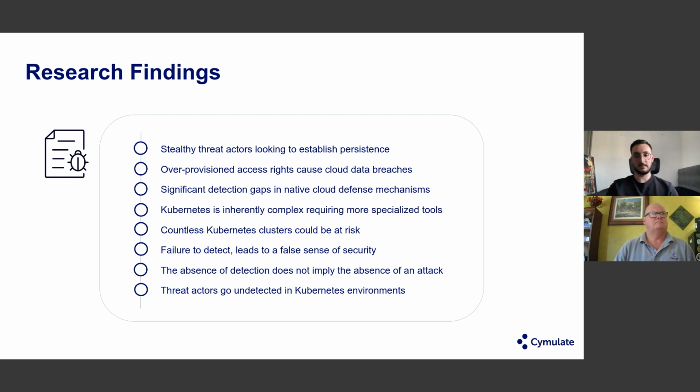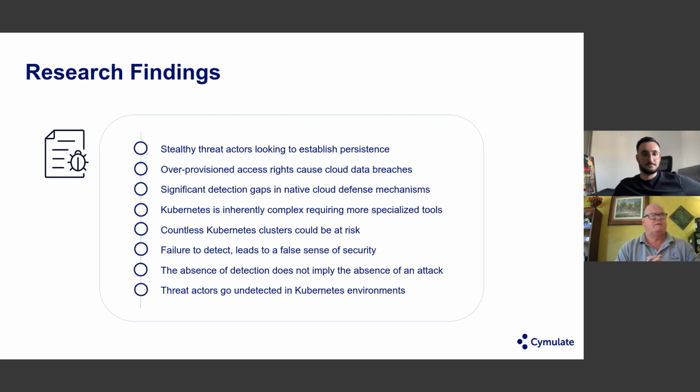The native security tools and default Kubernetes alerts are quite limited and don't contain many alerts against known attacks. We can say with fairly high confidence that most of the attacks on Kubernetes would have passed beyond the eye of the security controls. The Kubernetes architecture is fairly complex and requires more specialized tools, possibly third-party tools, like I said before. At this point, there are likely countless Kubernetes clusters at risk, and most Kubernetes attacks go undetected. So threat actors really have an easy time going in and hacking your environments.